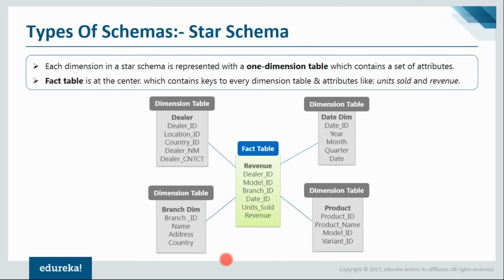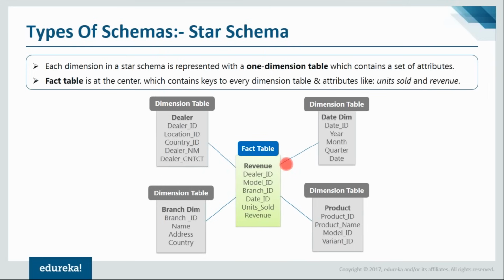But however, in a fact table, you can have duplicate values, right? Because you'll be making use of the foreign key. So using the foreign key, you will be referencing the dimension table. You'll be looking up the dimension table, and because of that, you can have duplicate values. There's no restriction on not having duplicate values, right?